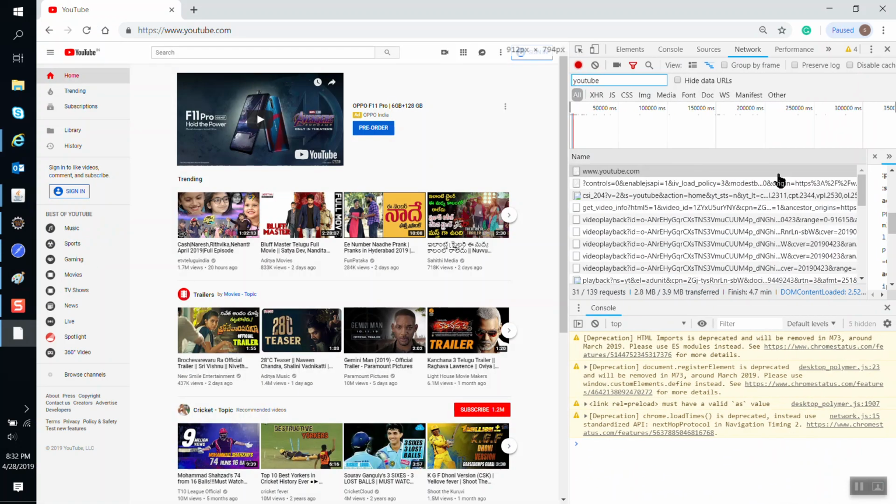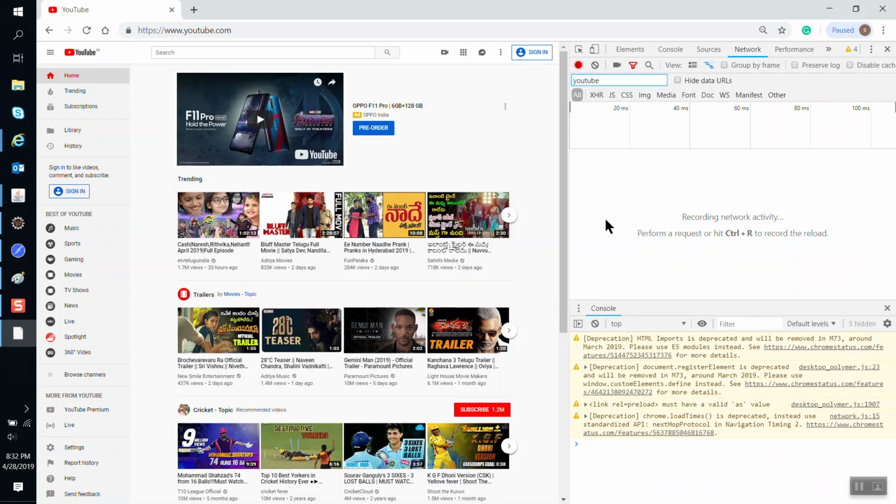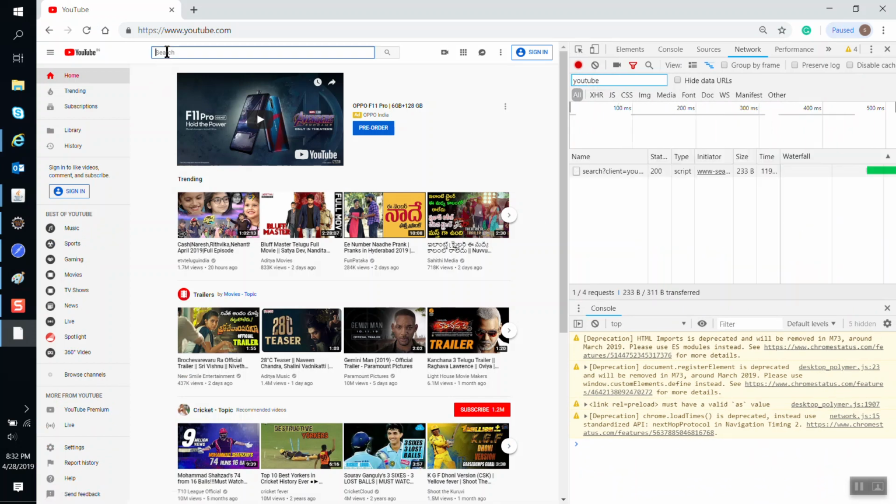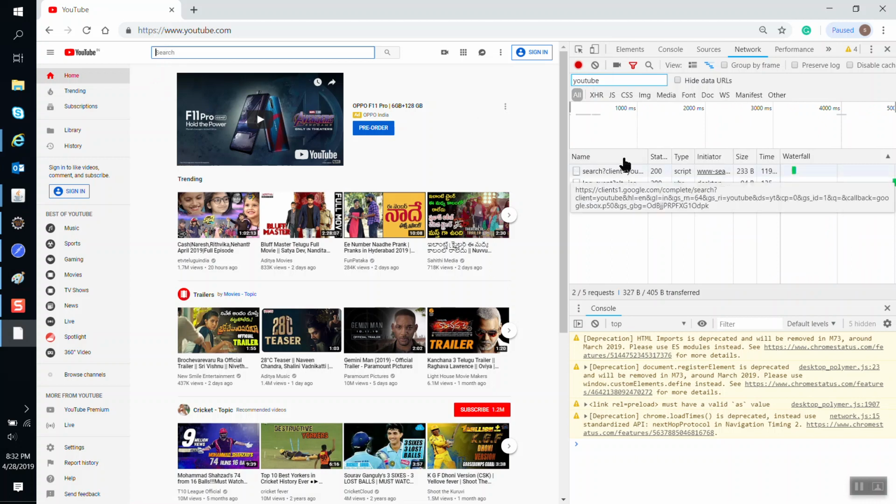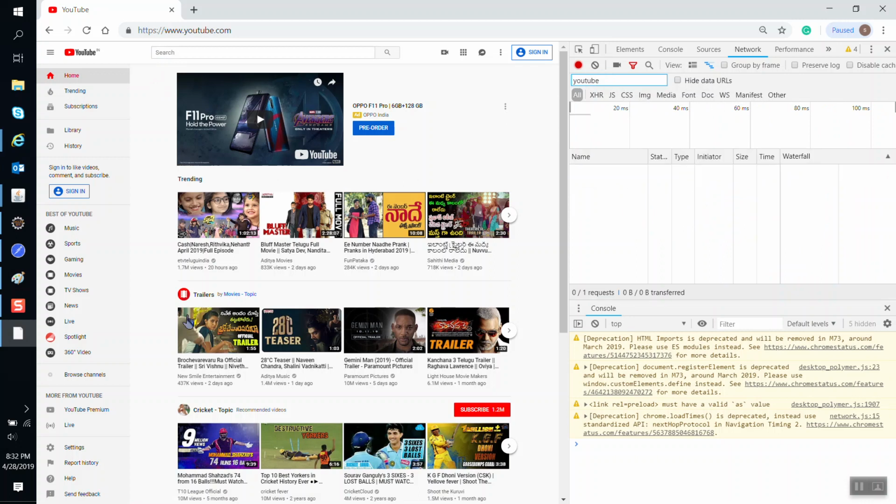Let's try with the post. I will clear all these things. I'll click this button to clear the cache and all the logs, and I will search in YouTube. I am doing a search. See, I have clicked the search. So it has sent the response with all the stuff, but I don't want all this stuff. What I'm going to do is, when you enter something in the search, the search criteria, the search keywords you have entered, should be passed in the body. So this will be a post method. Okay, so let's check it.